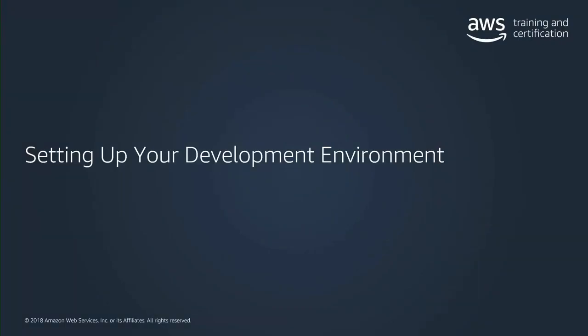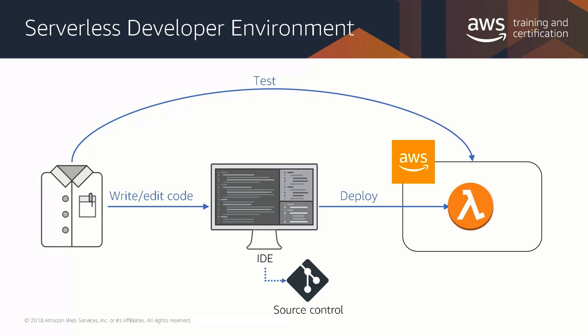Now let's talk about managing environments within the development lifecycle. So as a developer, your environment is comprised of a couple of different components. First of all, you have a local IDE where you're writing and editing code, along with a source control repository that you use to collaborate with your teammates.